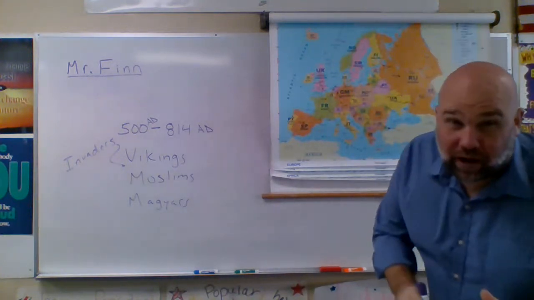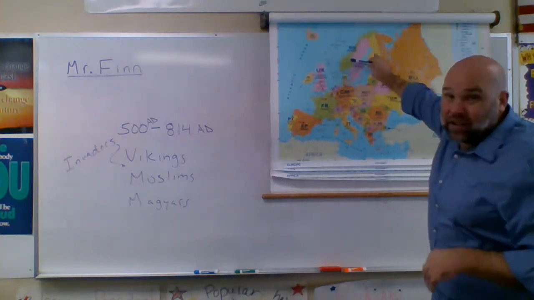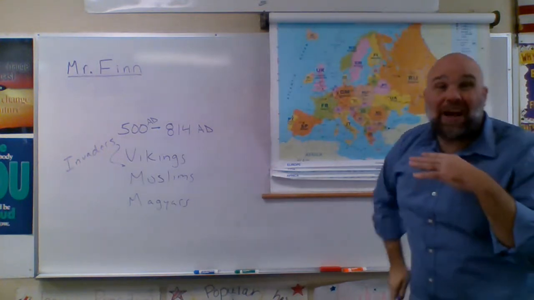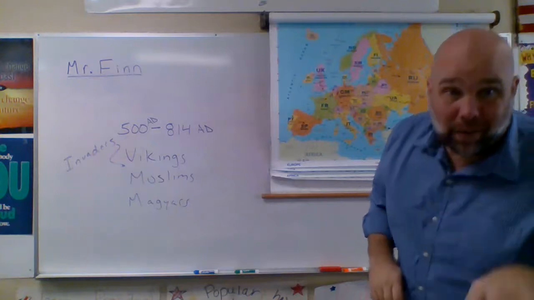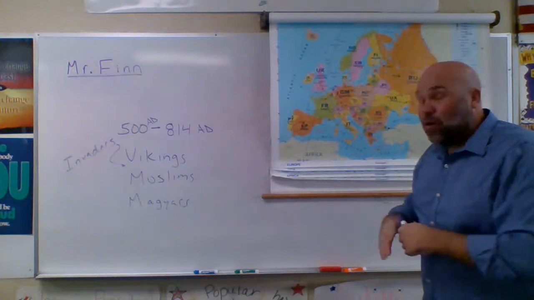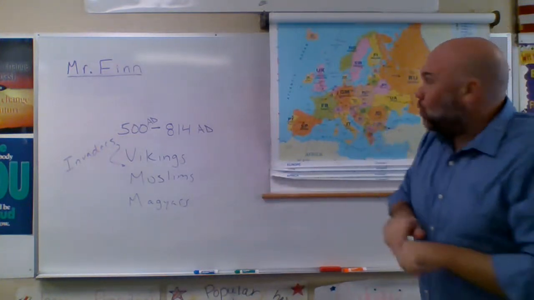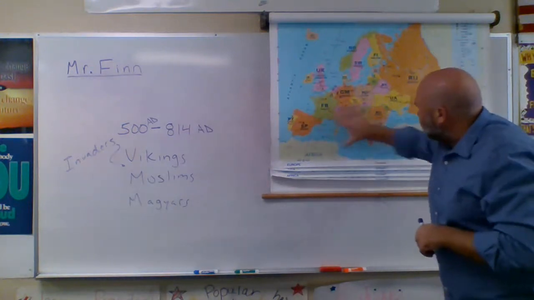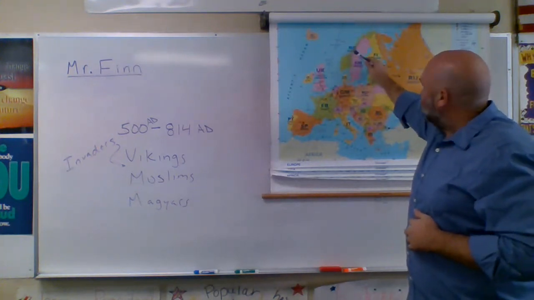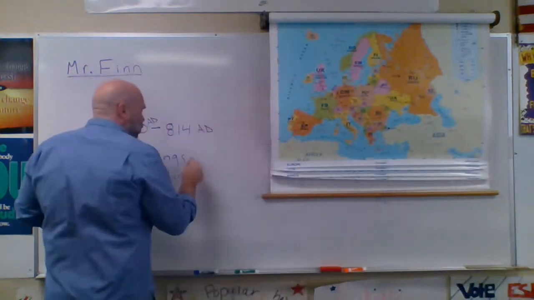The Vikings are coming from way up here on our map, way above where the Roman Empire had even existed. They don't know anything about it. They don't know anything about these different languages. They don't know about these kingdoms. They don't know about anything. They have their own religion, language, completely different culture, had never been around any of this stuff before. But they are going to begin in the 800s, coming out of the north. The Vikings are also known as the Northmen or Norsemen.